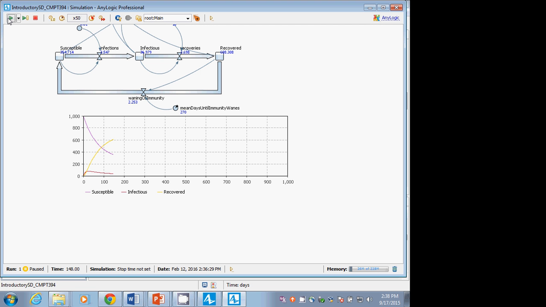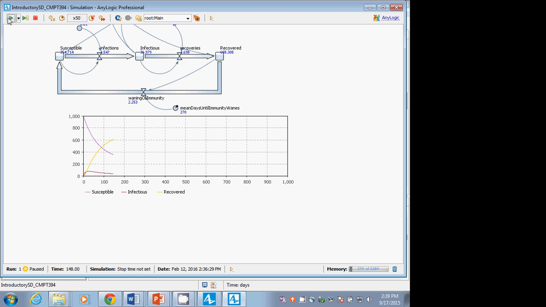Why does it plateau? Under what conditions does it plateau? Why would a stock plateau? All the flows are equal? Yeah, the flows into and out of that stock are equal. The net flow is what? 0. And as a result, the stock isn't going up or down. It's like you have 2 liters a minute coming into your tub, 2 liters a minute going out. The water is staying at the same level.